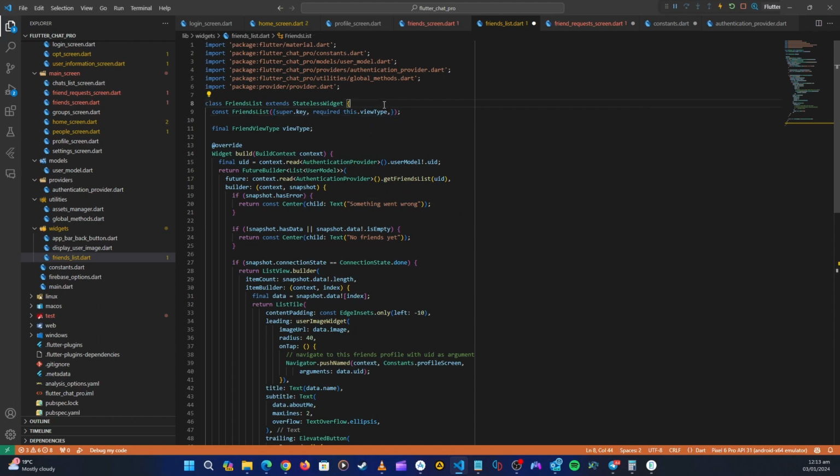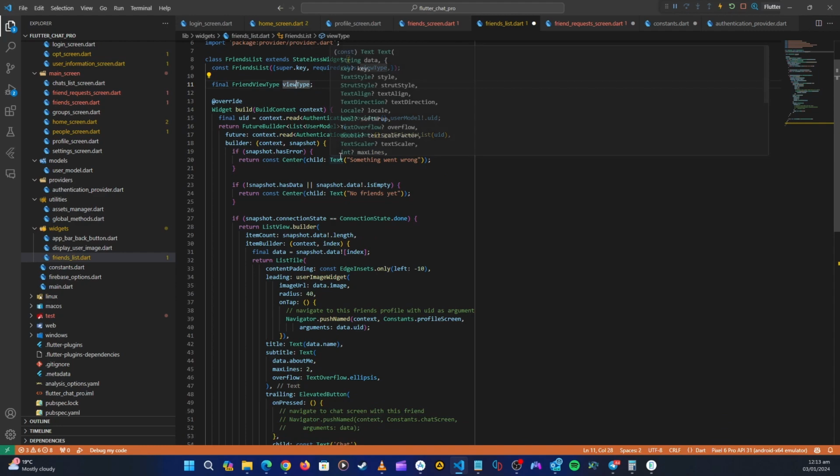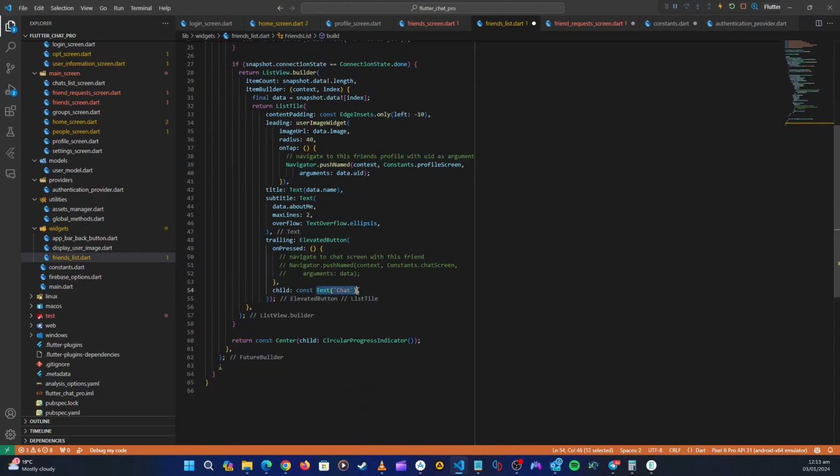Okay, so that's it. And then now here we need to check if this view type is a friend, then we need to show this. Okay, if it is not friend, we need to show the accept button if it's a friend request. If it's a group, we need to show the check mark, because if we are creating a group chat, we want to be checking who is a friend that is going to be in the group.